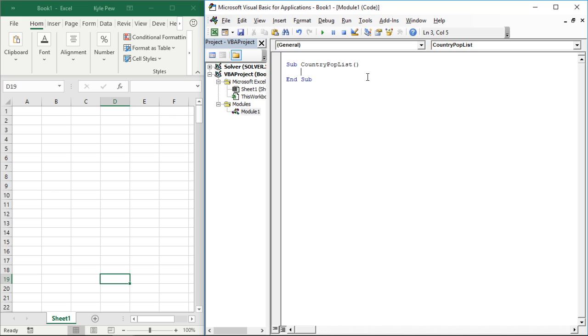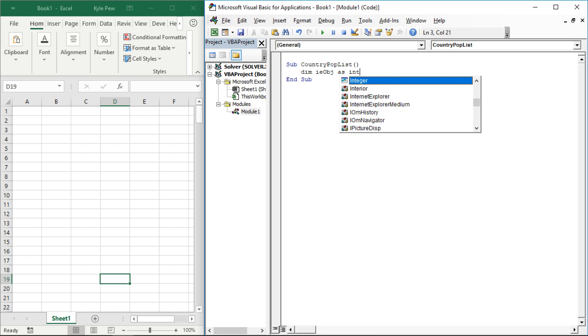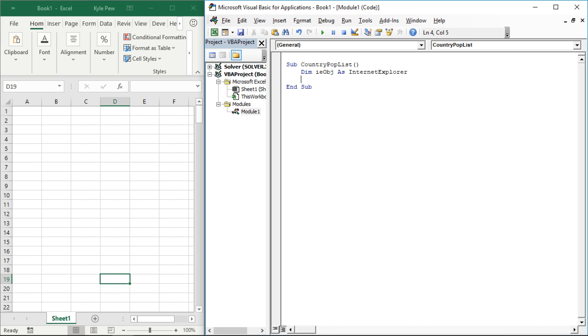All right, so now inside of our procedure, I'm going to create a couple of variables. The first one, ultimately, we want to be able to pull data from a web page. In order for us to pull data from a web page, we need access to a browser to be able to read the contents of that web page. So the first thing I'm going to do here is create a variable called IE_obj or IE object, and it's going to be of type Internet Explorer. And we need to be able to open up Internet Explorer and get access to a page through there.